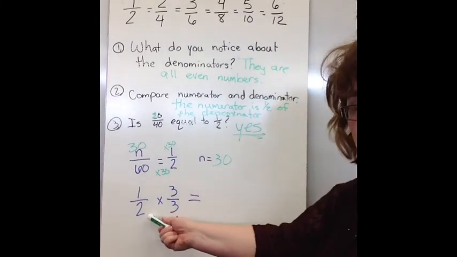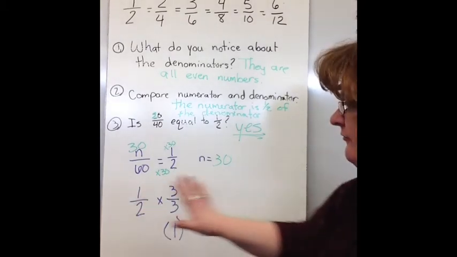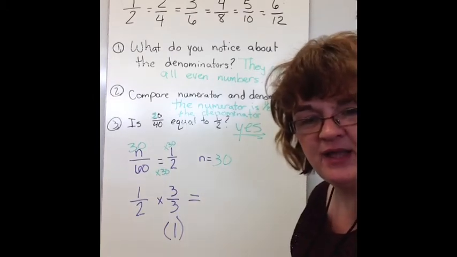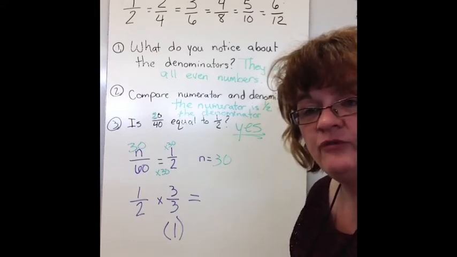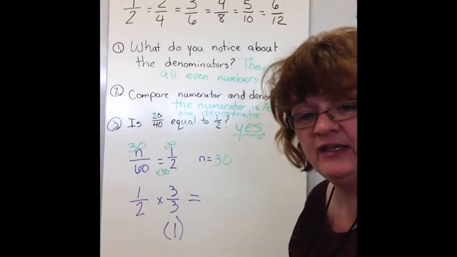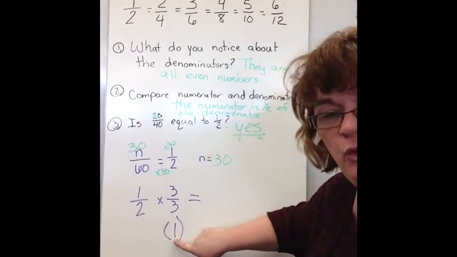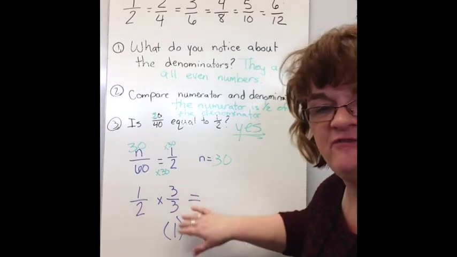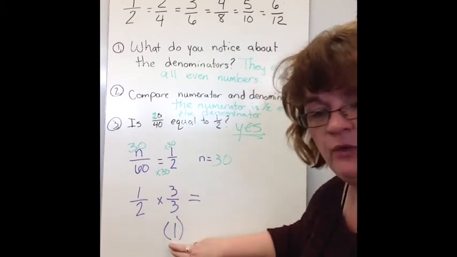Let's look at it down here in a different way. Here I have my 1/2 fraction again, but I'm looking for an equivalent fraction over here. Now, if you remember anything about multiplication, whenever you take a number and you times it by 1, the answer is that number. So if you have the number 2 and you times it by 1, the answer is 2. It's equal. It's an equivalent number. It works the same with fractions. We're going to take this fraction and times it by 1, which means we're going to times it by 3/3. You could times it by 4/4, 5/5, 6/6, 7/7. It wouldn't matter because all of those fractions are equivalent to 1.